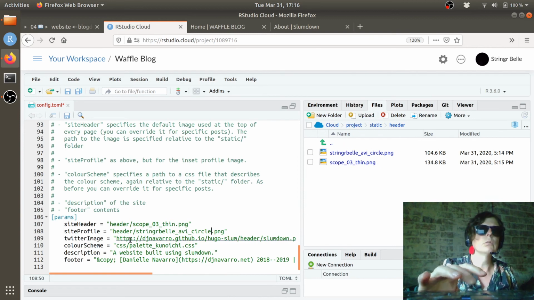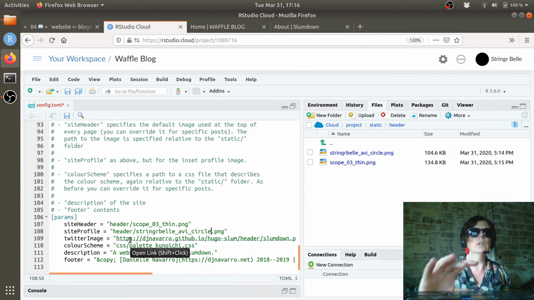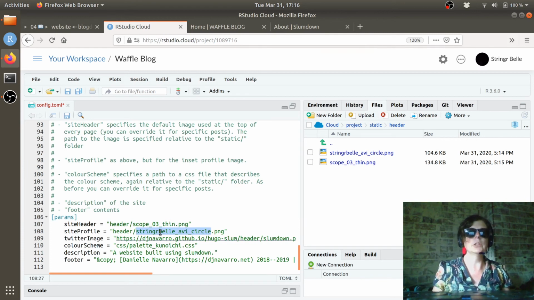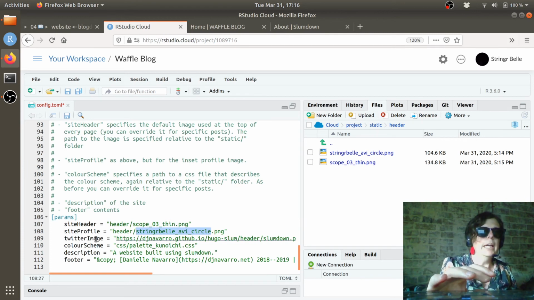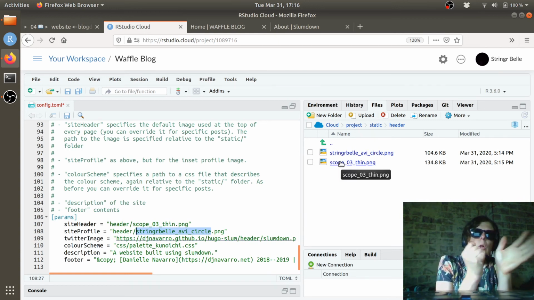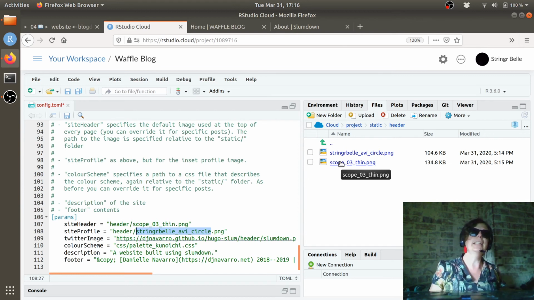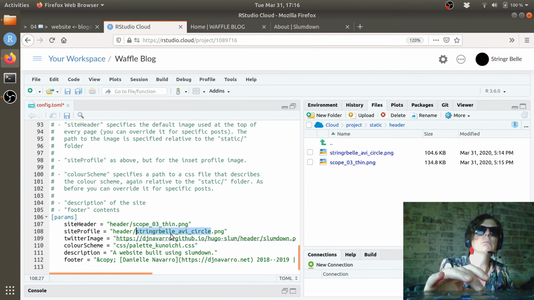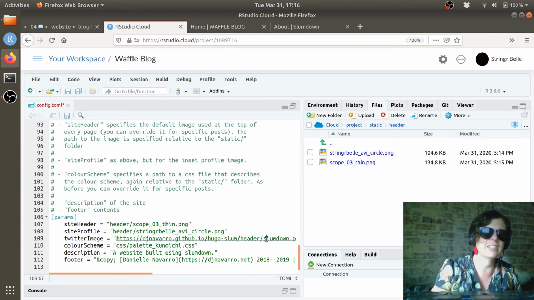This is basically just when you share. Actually, why not? Let's not be stingy. Edit the Twitter image too. So if I went to share my blog on Twitter, I would like it to show a picture up there, and I'll just have it be the String of Bell's face or whatever.